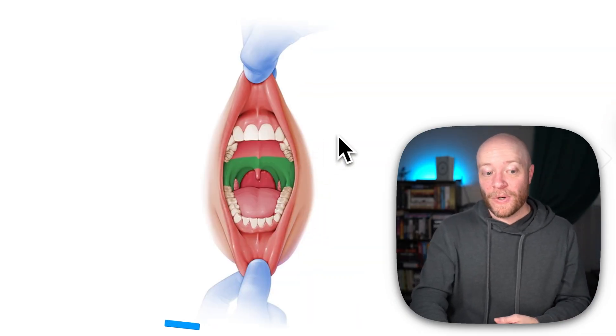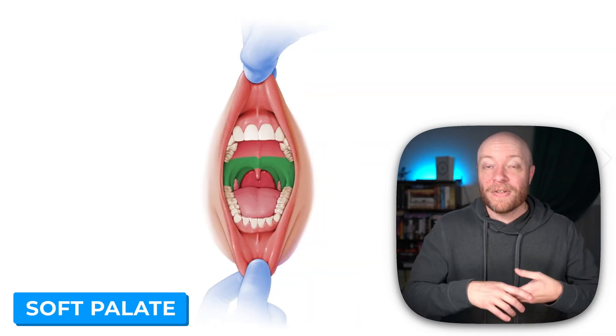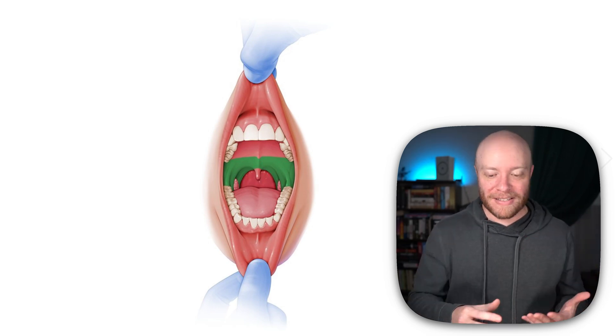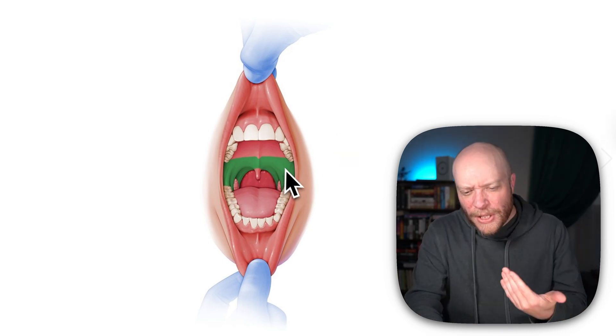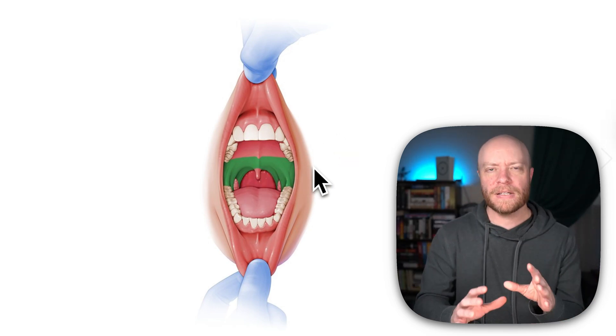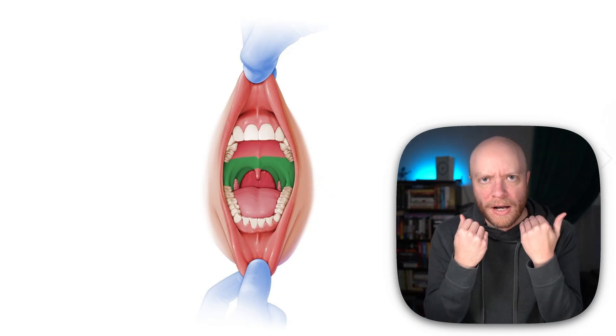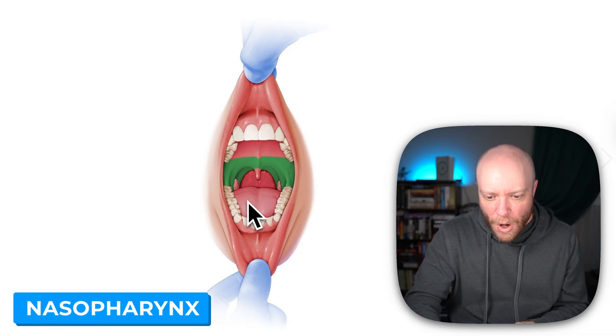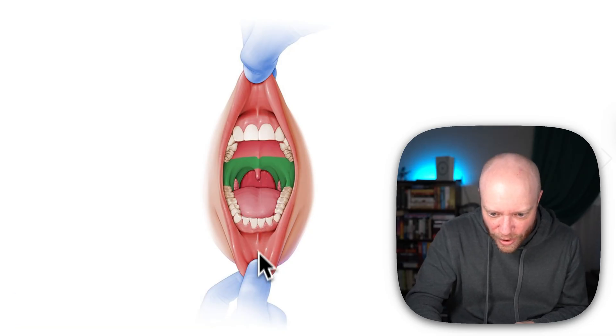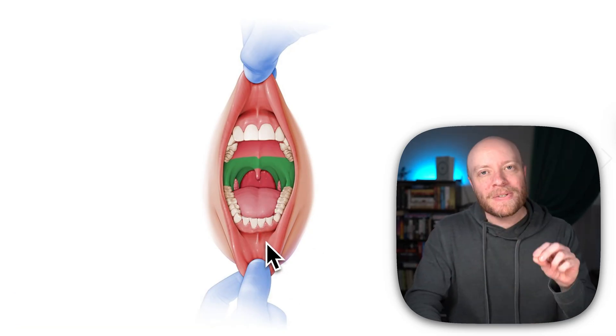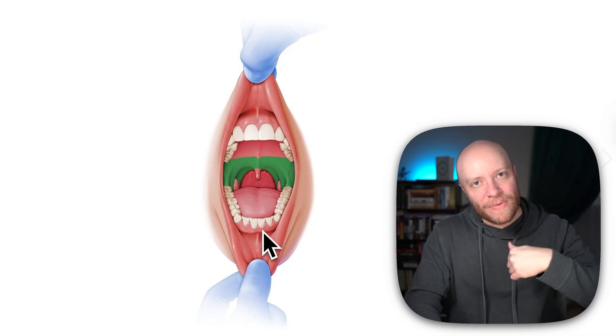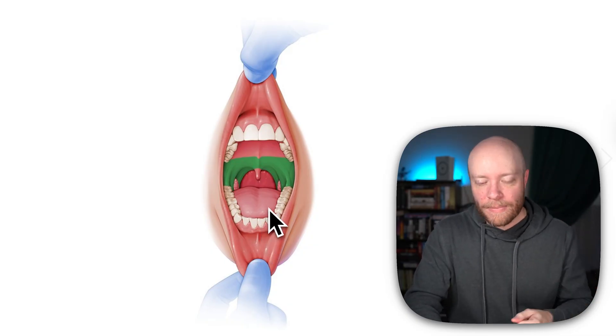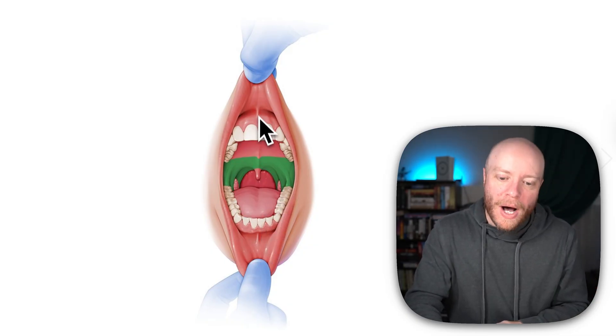We then have what's called the soft palate. The soft palate is exactly what you think it is - it's soft. But there's multiple things in here. This is basically going to help close off what's known as the nasopharynx. Imagine as you are swallowing and drinking, you want the food and drink to go down. That's the whole purpose - you want them to go down into the throat and down the esophagus. What you don't want them to do is go up.